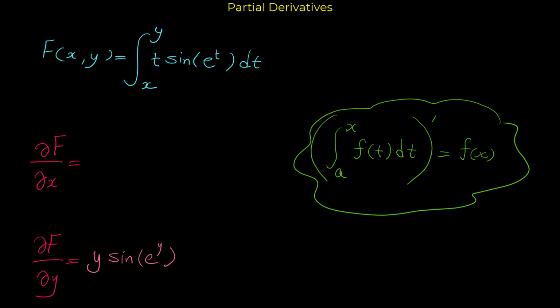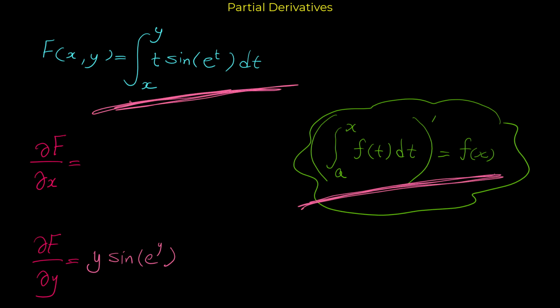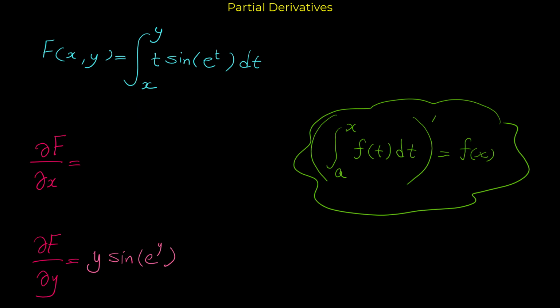What about the partial derivative of f with respect to x? You cannot use the fundamental theorem of calculus in its basic form, which is this, right away for finding the partial derivative of this with respect to x, because your variable should be the upper bound. So what should you do? You have two choices. You can remember the general version of the fundamental theorem of calculus. The other way, which I recommend for this question, is to use a property of integrals.